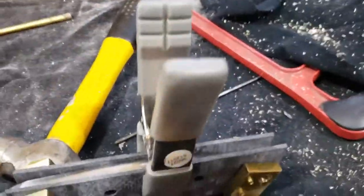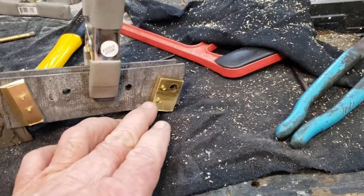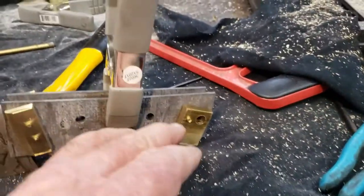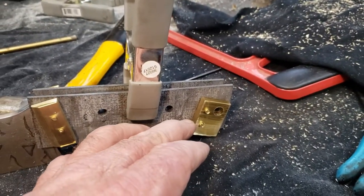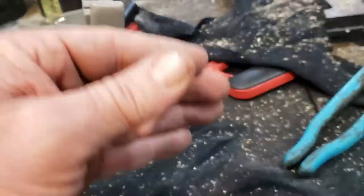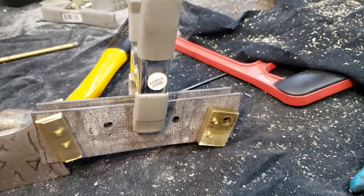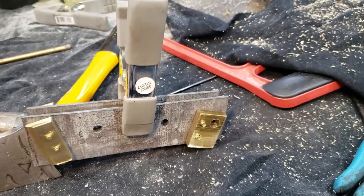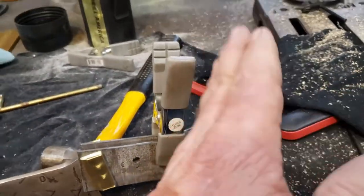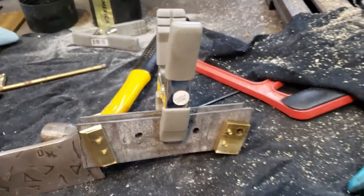So what we'll do is we'll take these off. This is just sitting here, it's not glued or anything. We'll just put them together and run our pins through them and then take them to the grinder and make sure that everything is evened up the way it's supposed to be, so that when you look down at the knife, everything lines up on both sides perfectly, so we don't have anything off.